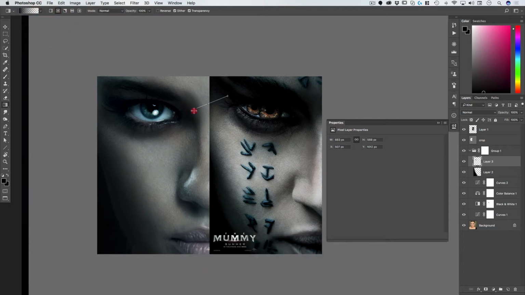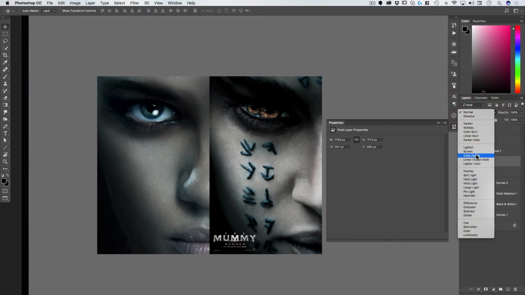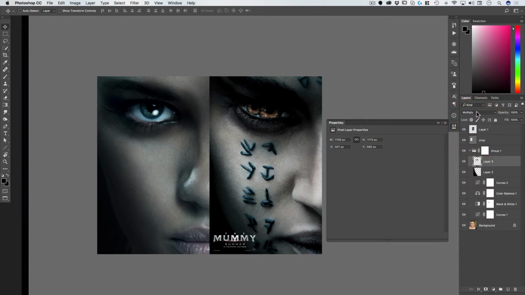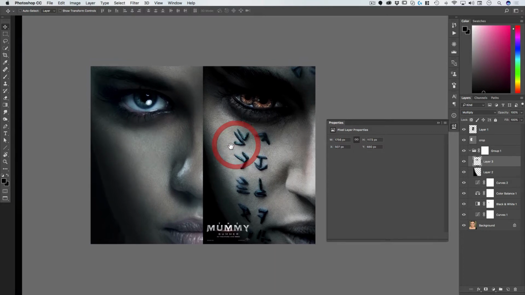Let's do a radial gradient. Just bring in a little bit more there as well. Now let's try this on multiply. That's pretty good right there. Okay, good. Now, next thing I want to do is I want to bring in some more detail into this eye, because you can see in here we've got this super detailed eye.